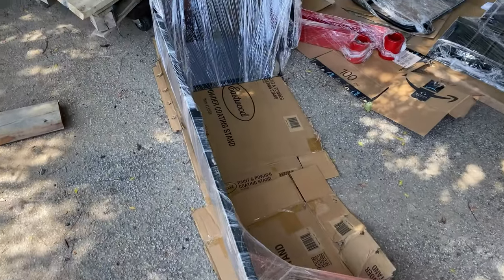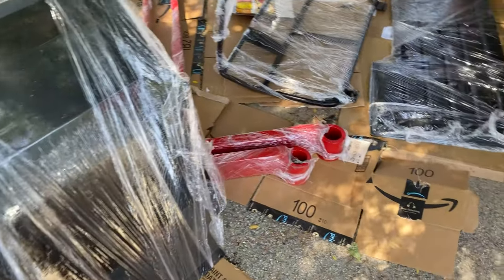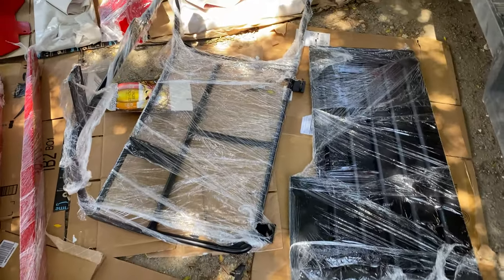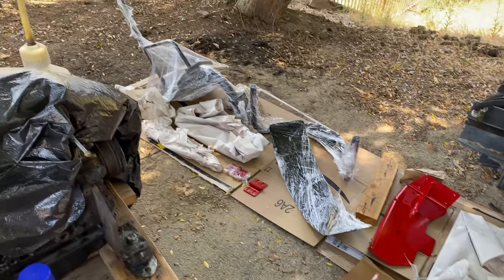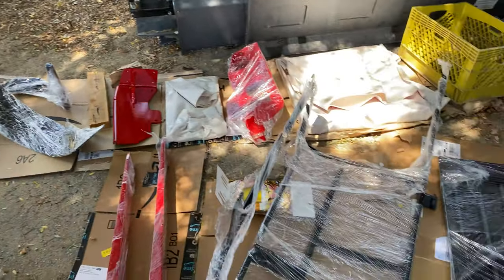So here's all the parts laid out. Some things are still wrapped up. Man, it's gonna look good.